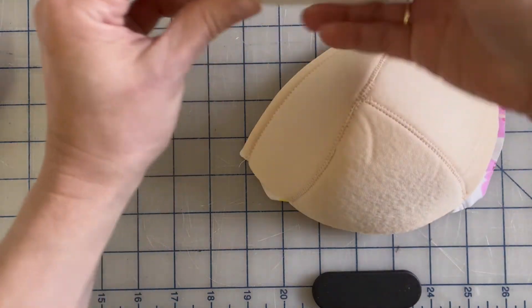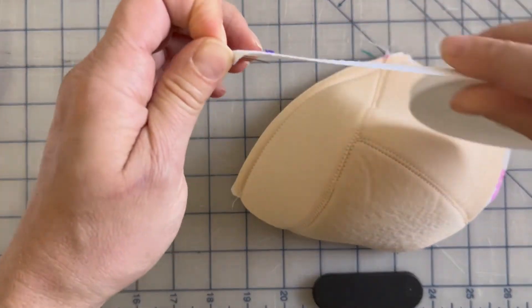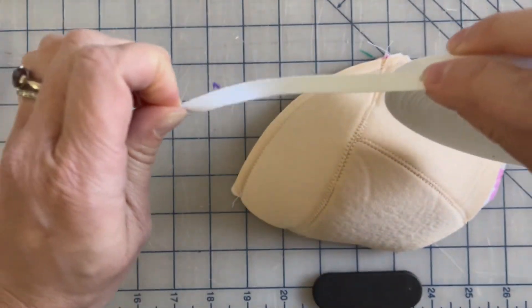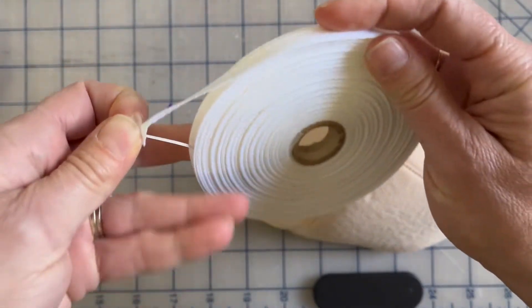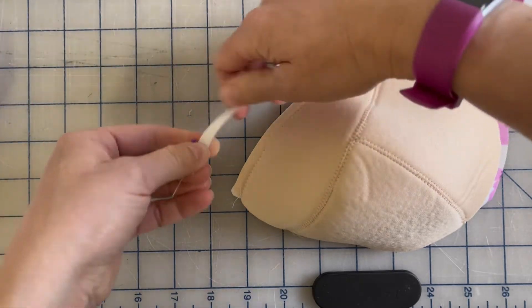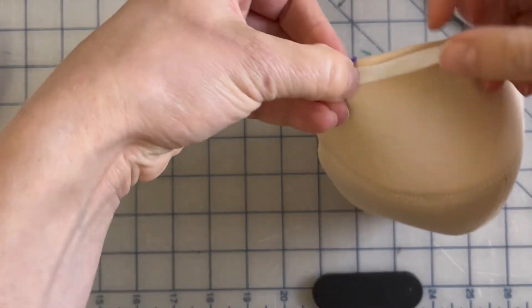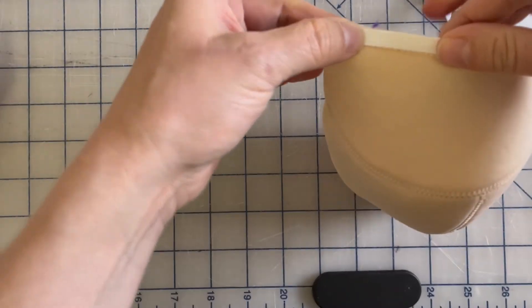Some bra kits come with twill tape. This is a roll of twill tape that I bought and it's just a quarter inch twill tape. Very rigid. It's cotton. So you can use that and you would just sew this within that quarter inch seam allowance, so you wouldn't want to use anything that is bigger than a quarter inch. You would sew it on just like that.